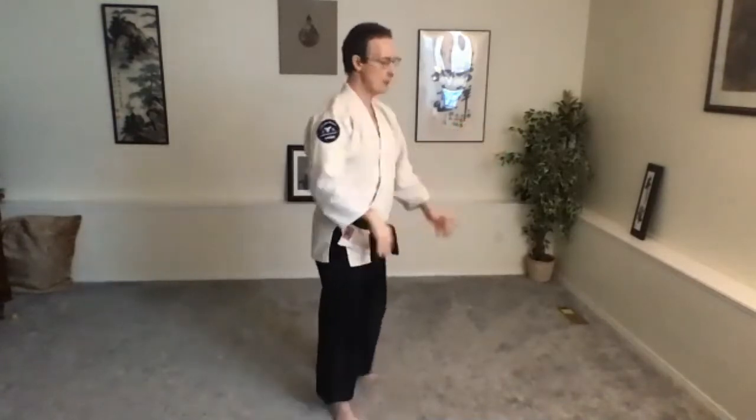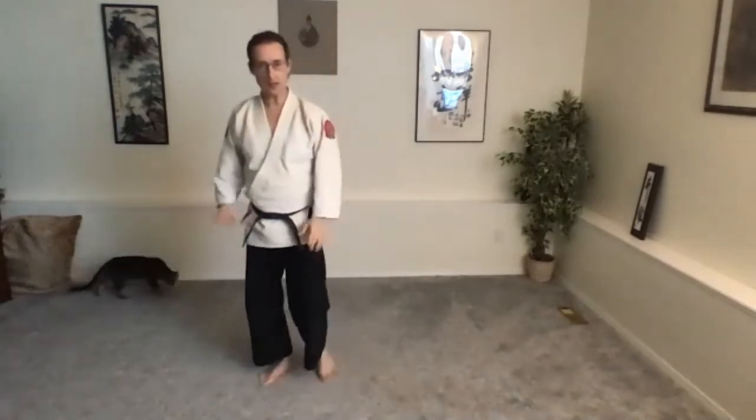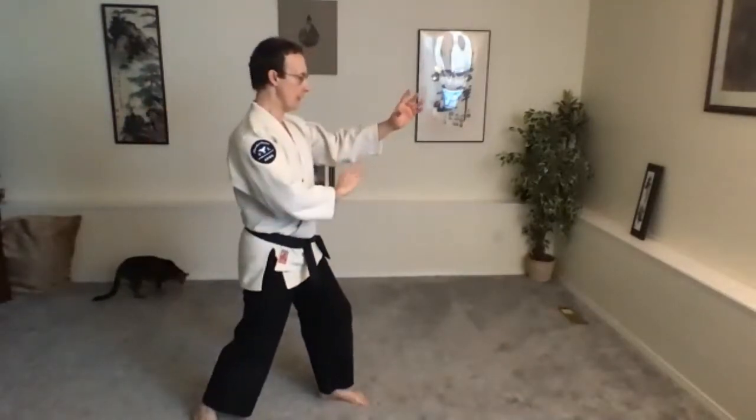Good, release, breathe. Let me know if you have any questions about this process or any of the details. Take this into Hami no Kamae, exactly the same process. We're going to start with the contrasting, or the resting and then applying, resting and applying. Exactly the same thing that we started with in this shape, we're going to do in Hami no Kamae.